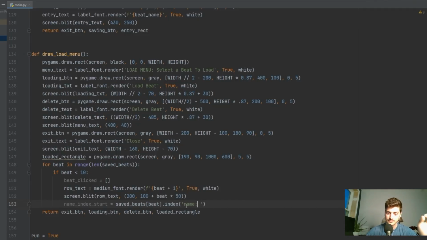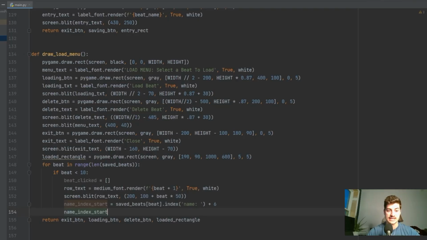And you'll see why I was so particular when we set up that write instruction to the list, because we have to replicate that in reverse to tear it apart. Okay, and then because there are 6 characters in this string, NAME colon and space, we're going to add a 6 right there.